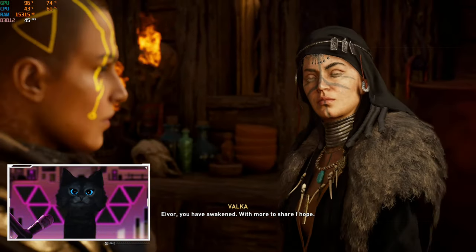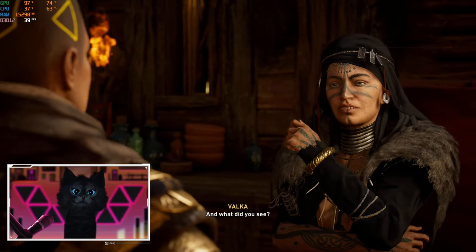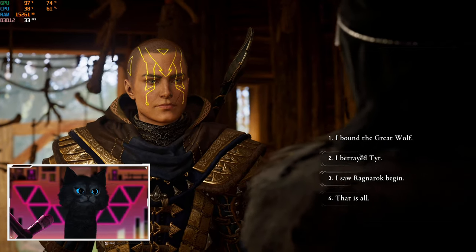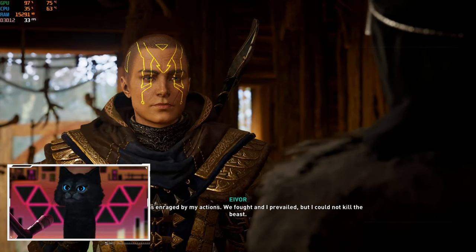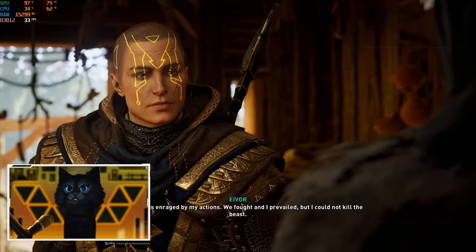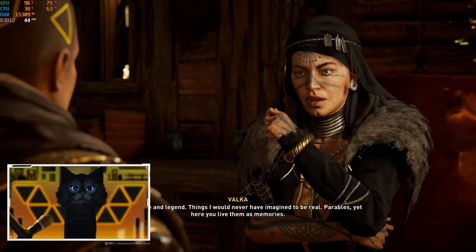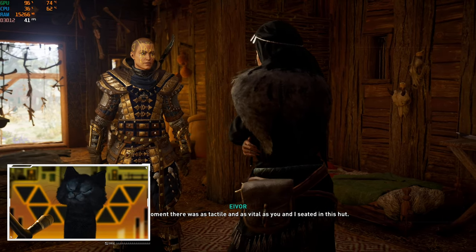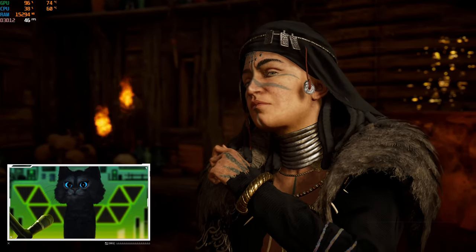Eivor, you have awakened. With more to share, I hope. I returned to Asgard. And what did you see? I bound the wolf Fenrir, Loki's son, with an unbreakable cord. The beast was enraged by my actions. We fought and I prevailed, but I could not kill the beast. You visit lore and legend. Things I would never have imagined to be real. Parables, yet here you live them as memories. Every moment there was as tactile and as vital as you and I seated in this hut. This is wonderful. Was there more?